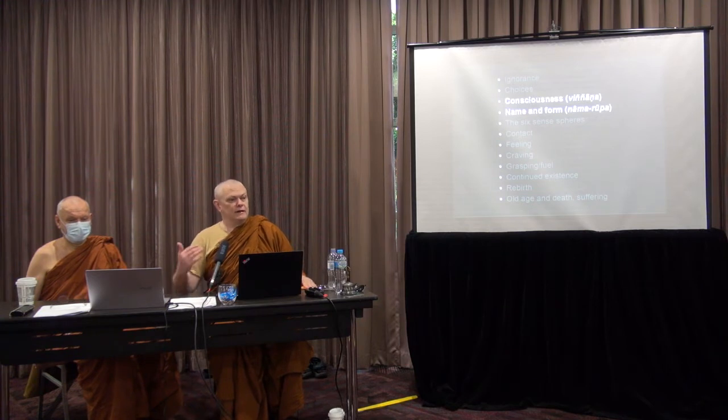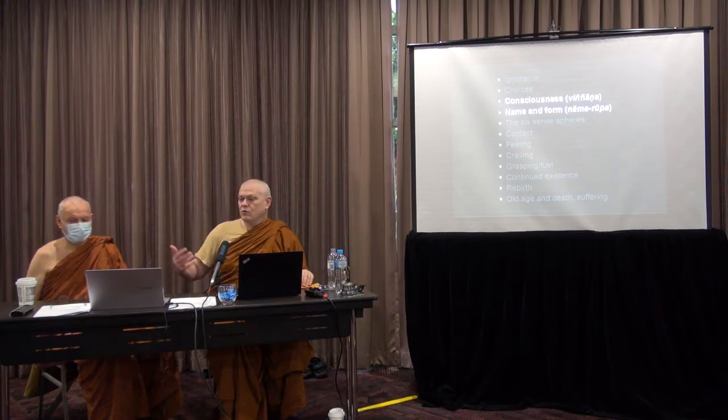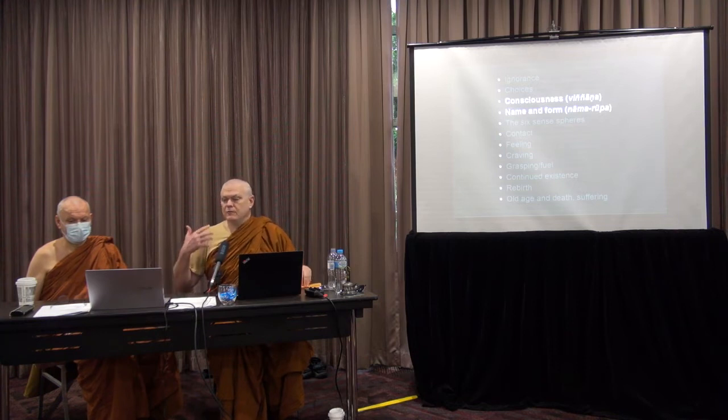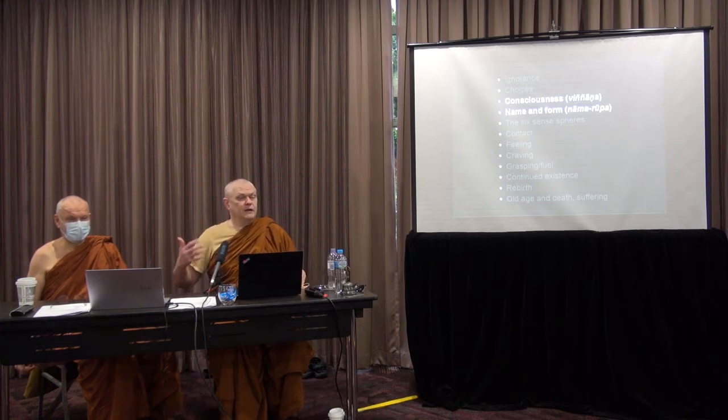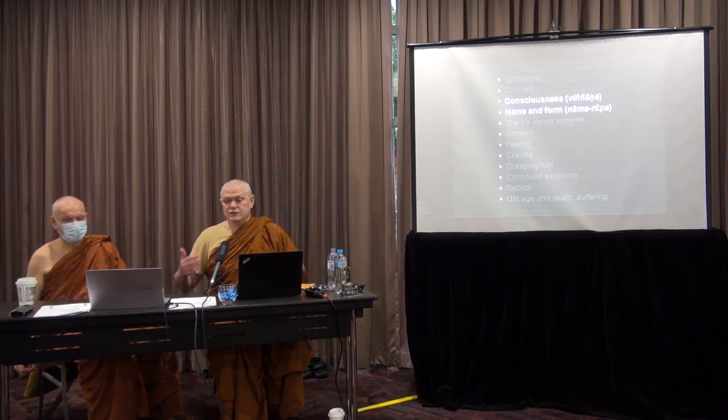But if you analyze them and break them down, what you find is that they're all made up of the four elements. So that unitary thing that we think of as a form, in fact, is no such thing. And similarly with name, with nama, we think that something is a unitary thing. But the Buddha said, actually, if you see how the mind works when it's naming things, then there's a variety of mental processes that are going on and that are essential for that process of naming. And this was what you were mentioning before when the Buddha was analysing nama into intention, attention, and so on, these different mental factors, which we'll go into more a bit later on.